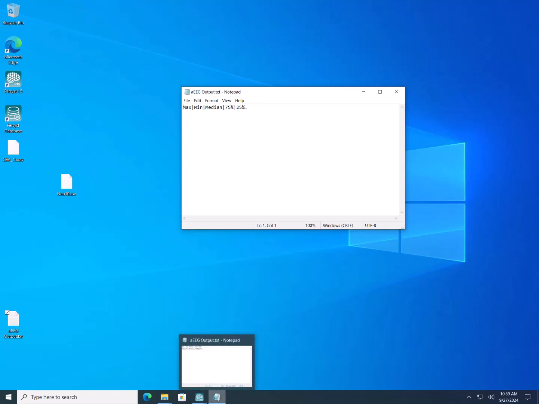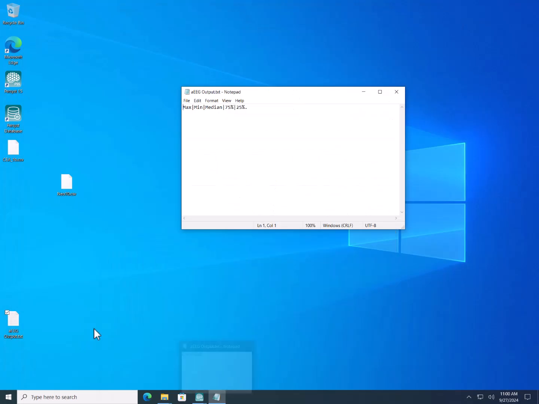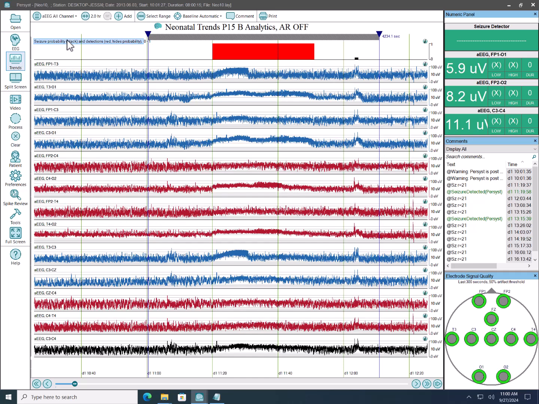And so if we bring up the spreadsheet to look at, there it is. That's exporting aEEG values. You get multiple ones for each channel. And again, this is the default trend, FP1-O1, FP2-O2, C3, C4, in that particular panel. But you're not limited to that. So for instance, we have all channels. And if you're recording some derivation of this electrode application, you can do groups of channels or individual channels. And there's a way to configure that.